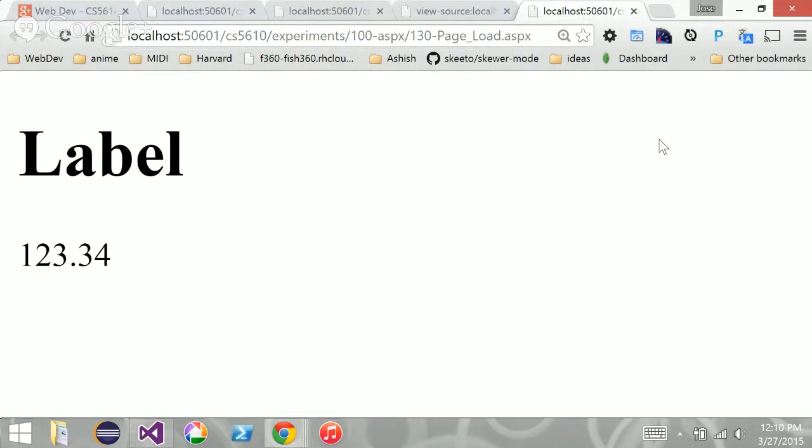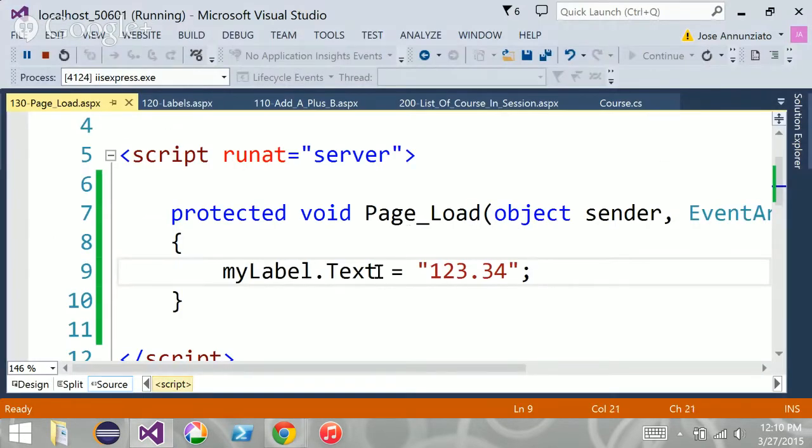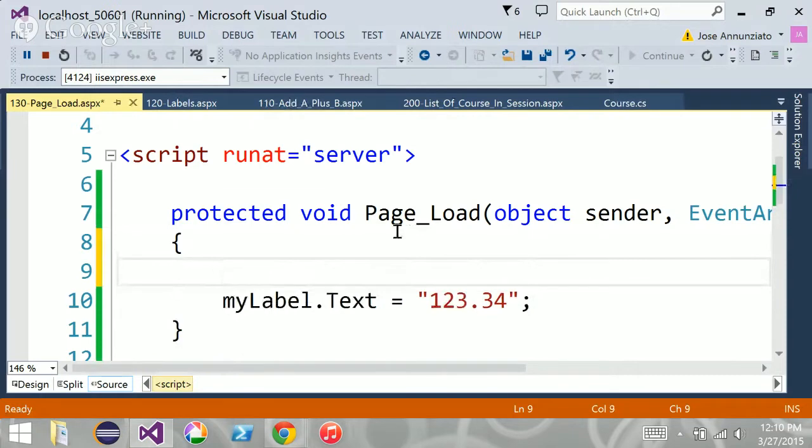Well, in this case, it's still hard-coded, but it's hard-coded where? In the logic, not in the text. It is the logic that decides that the label should be 124 or 123, as opposed to being hard-coded in the text. So this might have been the calculation of some values.